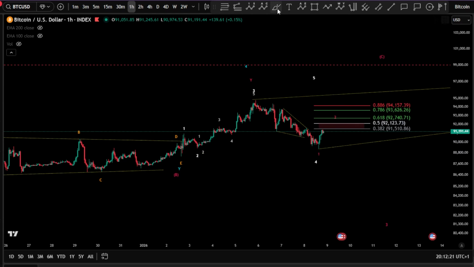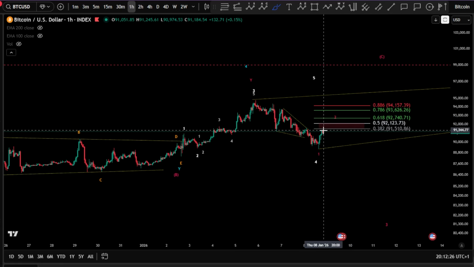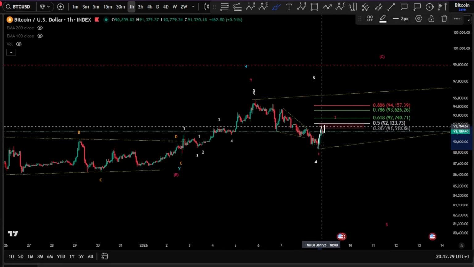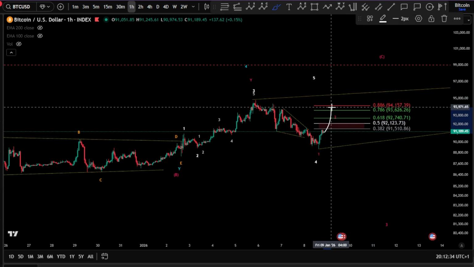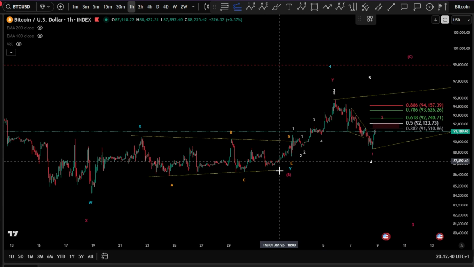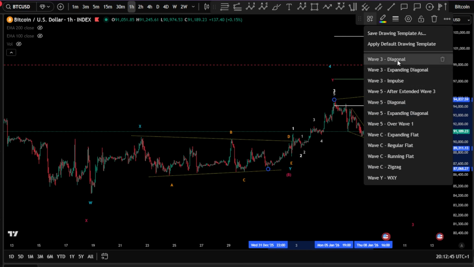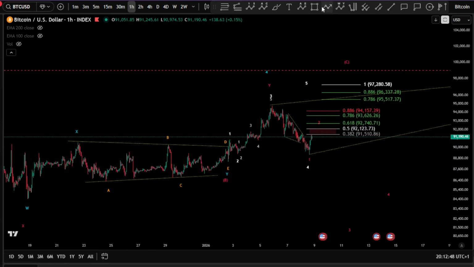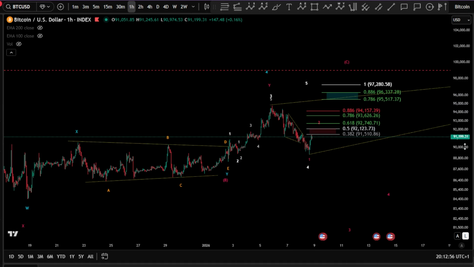Okay, we might see higher prices as expected a little bit. It can be still wave 2, guys. Even if the indicator shows some bullish divergence, there's still potential wave 2 unless we break this area. So taking the 94K, okay, we're back to the bullish here. Can be a wave 3, and it can be the target, by the way, in case we are in a wave 3 there. Wave 3 diagonal might be exactly in this box. All right, inside this area. Blue box. Here we go. 95K 500, 96K 337 can still be reached, but as a diagonal.